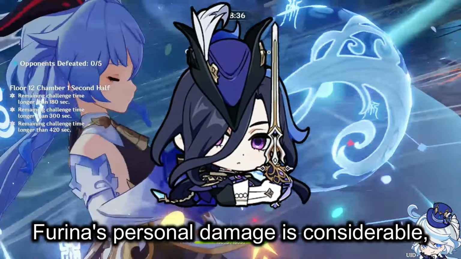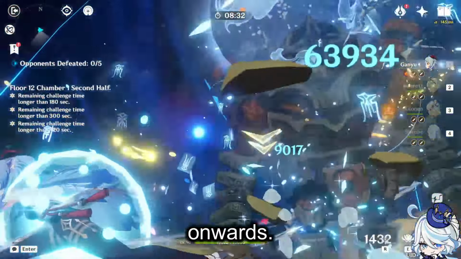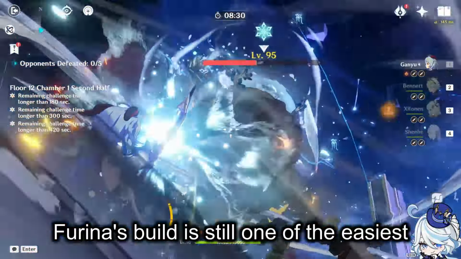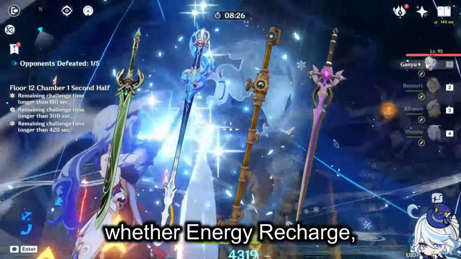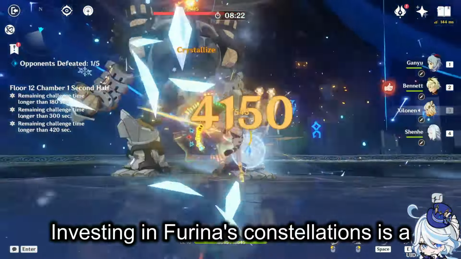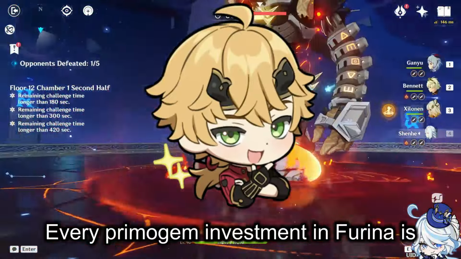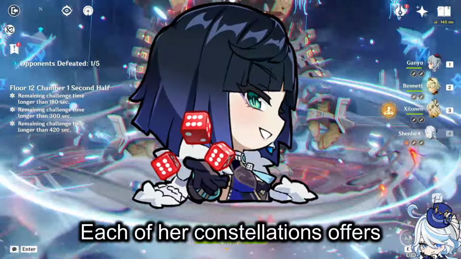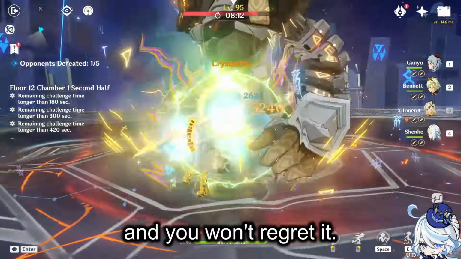Furina's personal damage is considerable, with a significant increase from C2 onwards. Furina's build is still one of the easiest to make. She works with various types of weapons, whether energy recharge, crit, or HP. Investing in Furina's constellations is a smart decision. Every primogem investment in Furina is worth it. Each of her constellations offers substantial improvements, and you won't regret it.